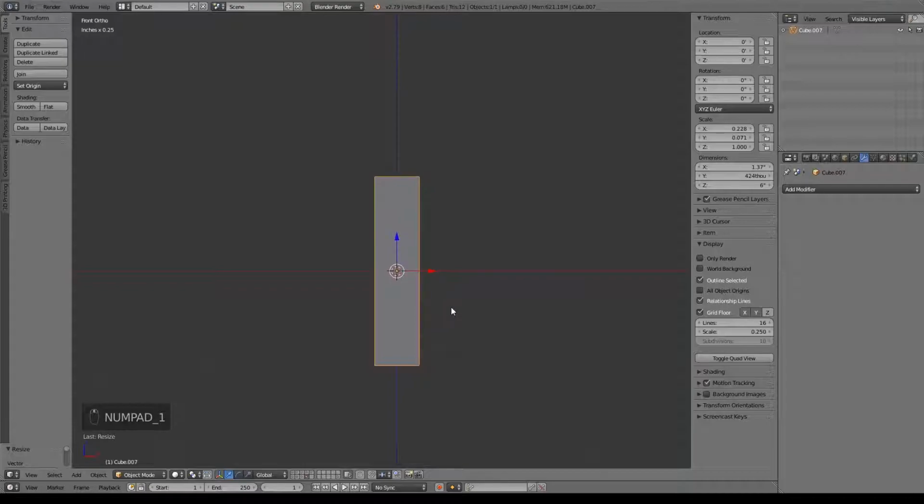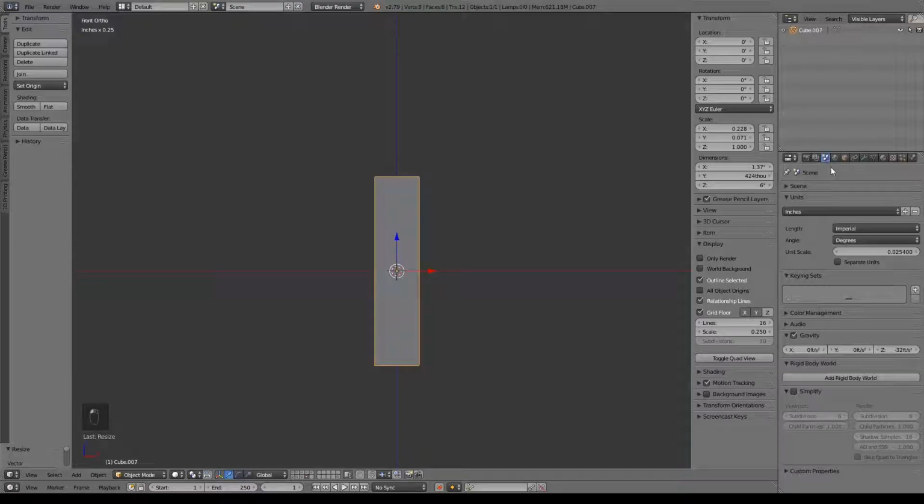Obviously, I'm not following with the whole dimensions. If you haven't set it up, make sure that you have your scene set to whatever unit you want to work in. I'll be working in inches and the scale of my grid floor is changed to 1/4 inch. But right now, it's not too important to follow the exact dimensions of this. This is just a guesstimate, and once everything is built out, I will resize it in the actual tavern. I am going to rename this.